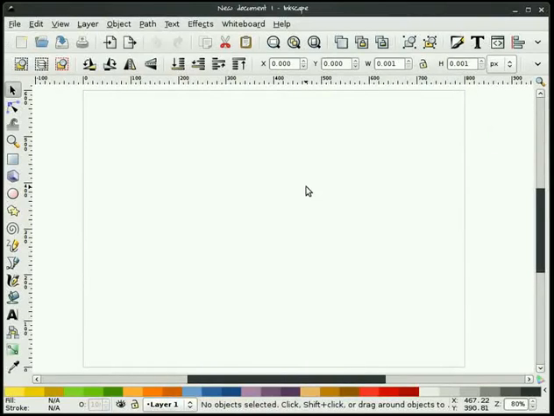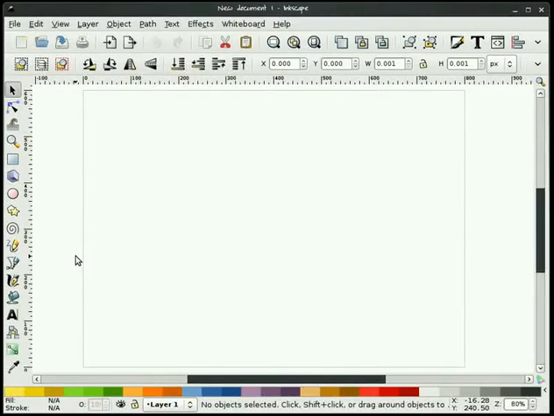When you open up Inkscape for the very first time, or after several times if you're a seasoned user, you'll notice that the default Inkscape icons are very visually descriptive. There's nothing wrong with these icons whatsoever. But let's say, for example, that you are a fan of Tango and you like the Tango icon theme. Changing to this new icon theme is very, very easy to do in Inkscape.